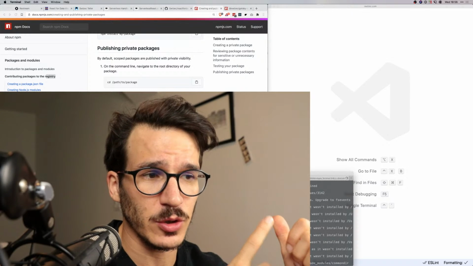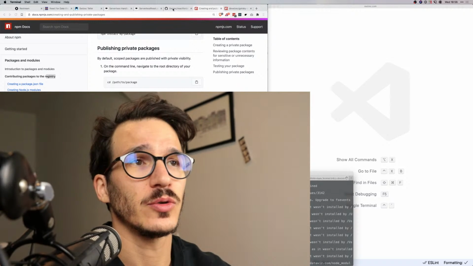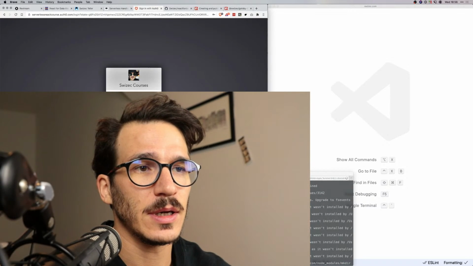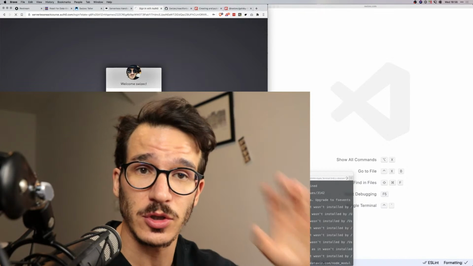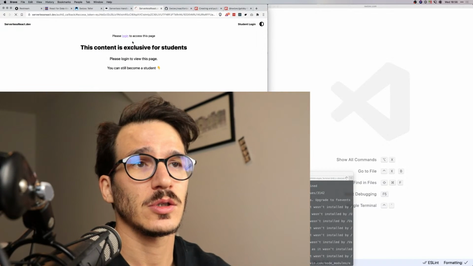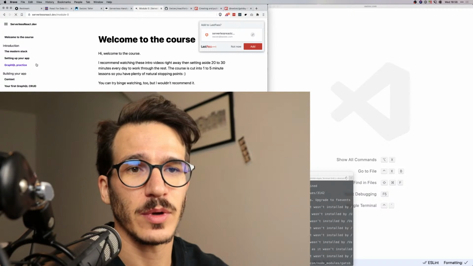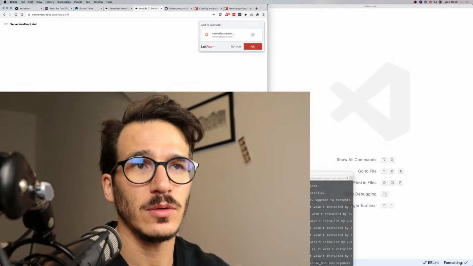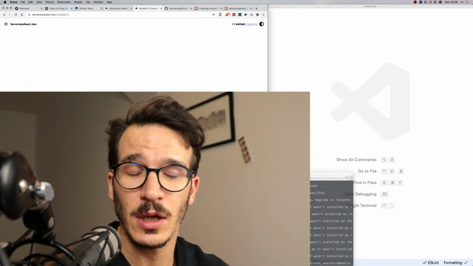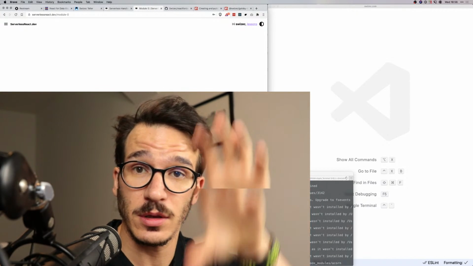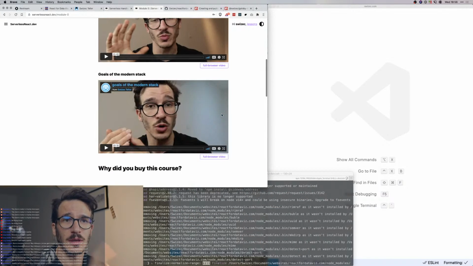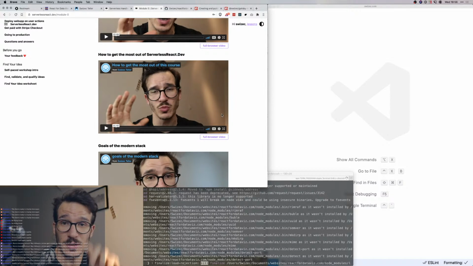So anyway, the new things are going to be the sidebar. Actually, I can show you. So on serverless react.dev, if I log in, you'll see that there's a lot of stuff in the sidebar because there's so many different chapters in the course. So you see there's a lot of stuff here on the side. And when you scroll down, you kind of lose sight of the menu. We've updated the course platform so that the menu, I'm hiding it behind my camera. So if you look here, you see that the menu scrolls away. That has been fixed. It's now going to float around and follow you as you scroll down the page.